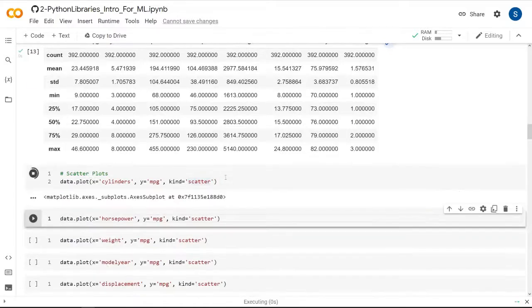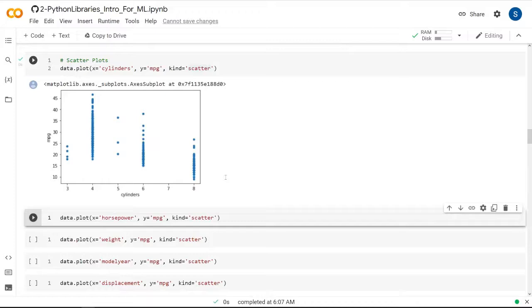Here I can use the scatter plot. We all know what a scatter plot is, I assume. If not, just read about it, but I will give you a brief overview. You have x and y axes, and each dot in a scatter plot represents one value, right? Here I'm going to plot the column values of cylinders against miles per gallon.